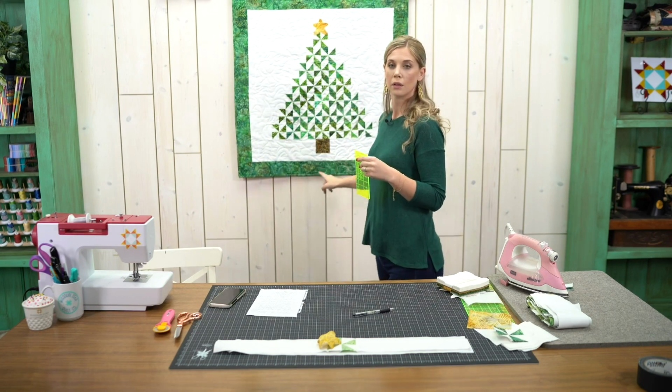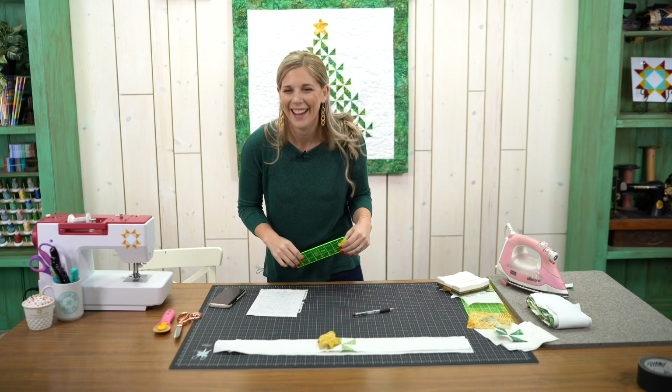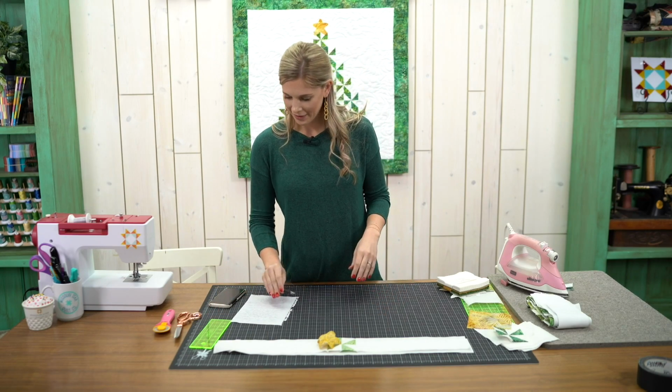Emma wants to know how many stitches per inch. I don't know. I don't know what you're asking me. They also want to know about the quilting.